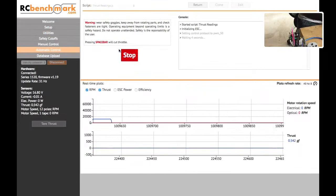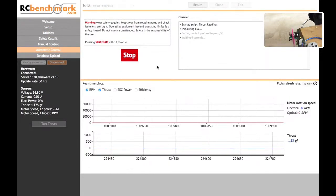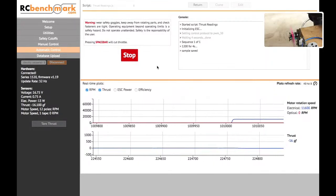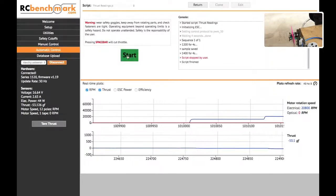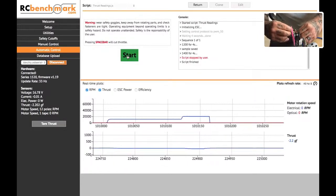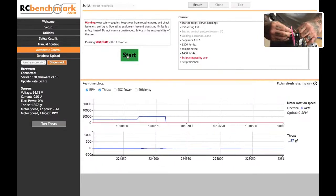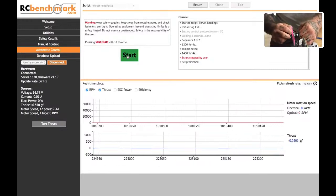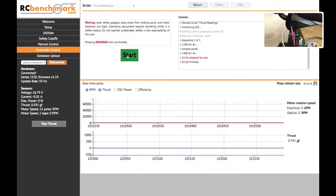And again, guys, this is the BrotherHobby T1 1407 3600 KV. Okay, I need to stop it. Sorry, one second. Again, this is going the wrong way. I'll swap that out real quick. Okay, we'll get started again.